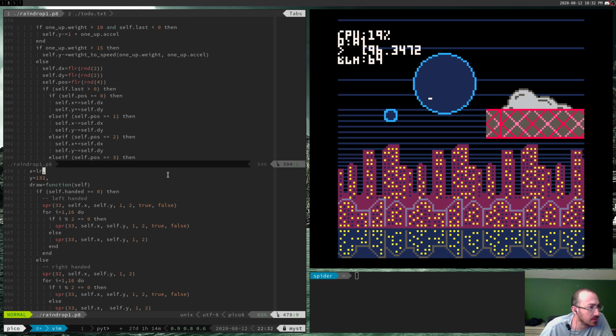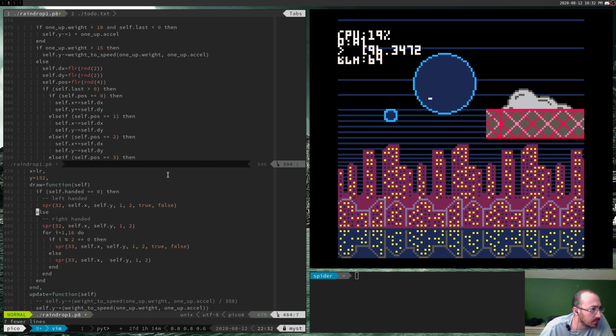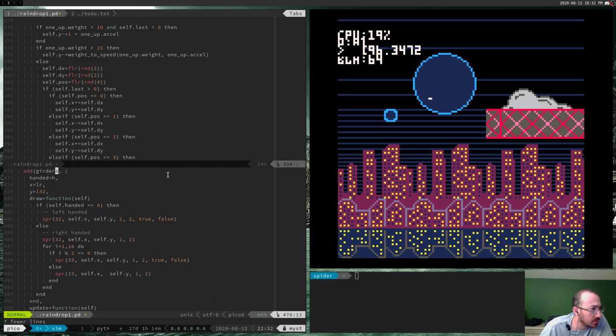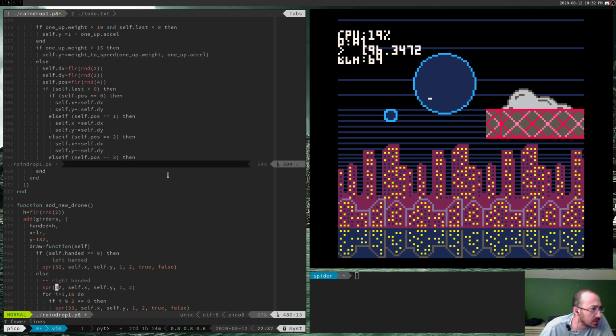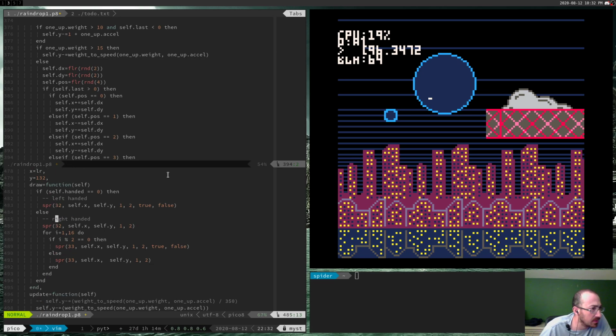The other thing that we had to worry about was drawing this actual drone. Now, if it's left-handed, we don't have to do this for loop anymore. Right-handed, it's going to come up from a different angle. We could probably get rid of this if statement check and then just do something like that as well, I think.